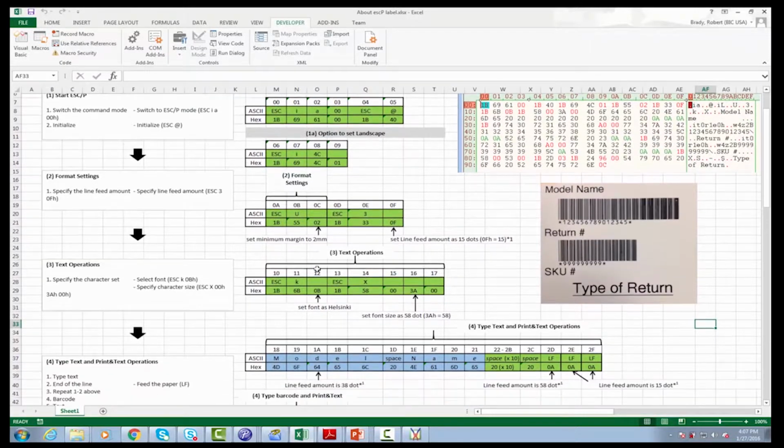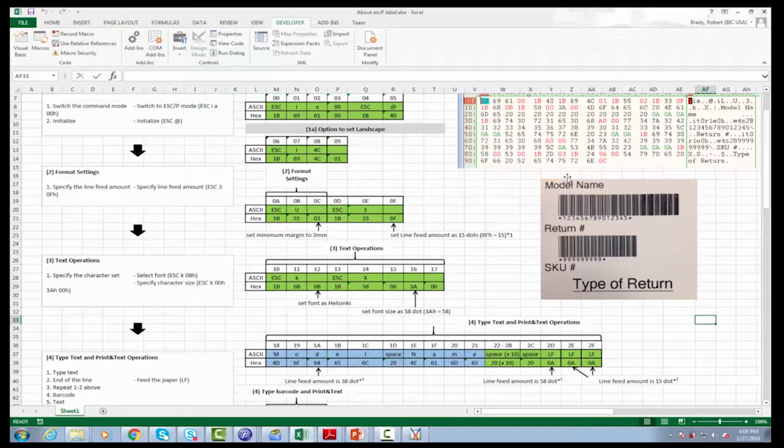The next part, we're going to set the margin, the minimum margin from the top of the label here to 2 millimeters so that we have the maximum amount of space to utilize in the label width. And the next part that we're going to do is set the line feed in between, so the spacing between the words or barcodes between each line. And we're going to set that to 15 dots. And the way this works is basically the printer is 300 dots per inch. So if you divide that by whatever amount of dots you put, that's how many inches it would be.